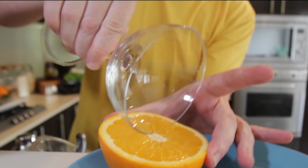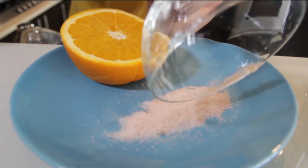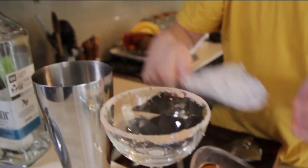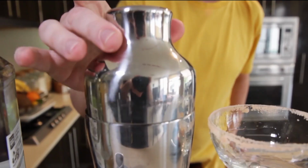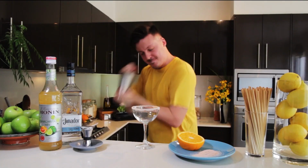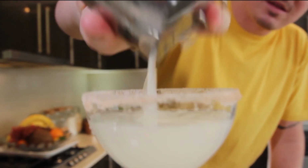For the best salt rim, forget lime and press your glass into a fresh orange. Coat the rim of the glass in good quality salt. Back to your shaker. Add ice and shake nice and hard. Strain with an Uber Hawthorne strainer and pour into your glass.